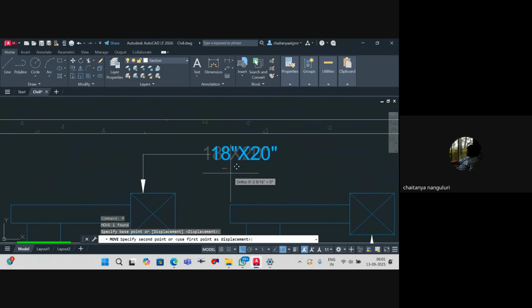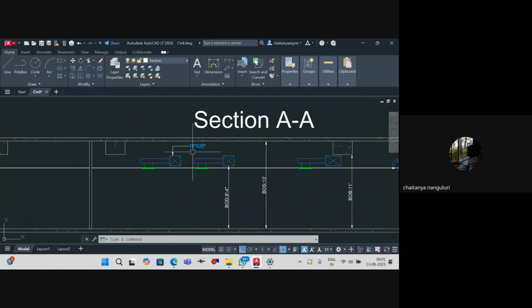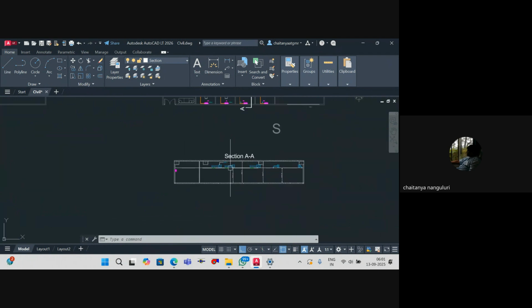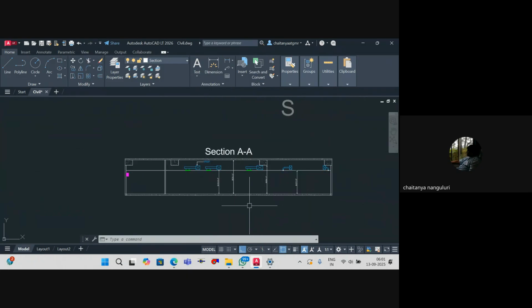In top view, first will be width, next will be height. In section, first will be height and then width. So whatever you see in top view, reverse the dimensions when you write them across. Clear? So like that, you basically create a section for any kind of project. Understood?